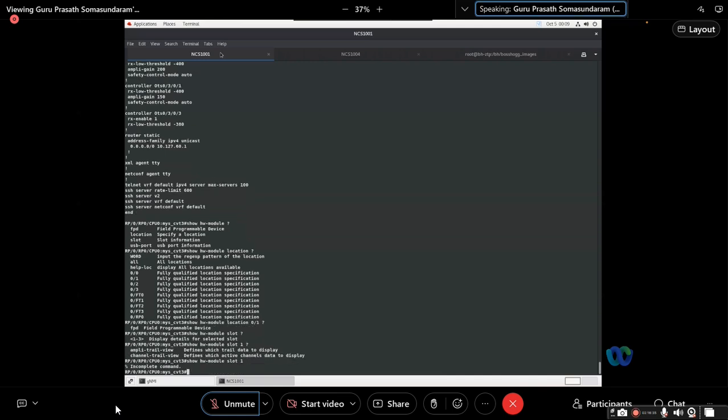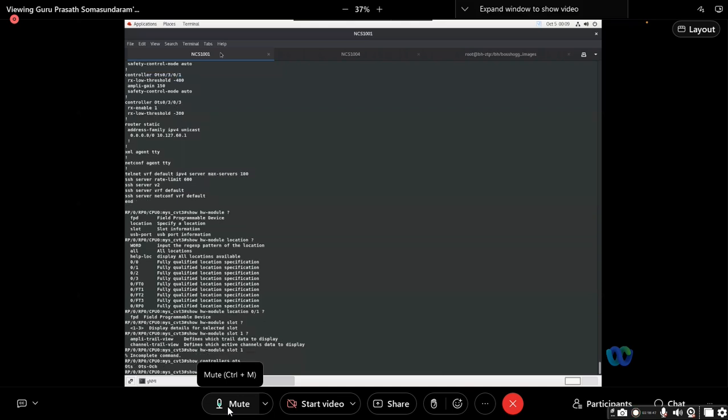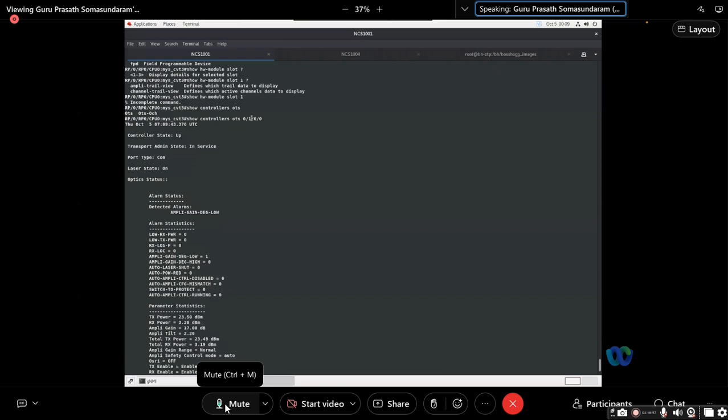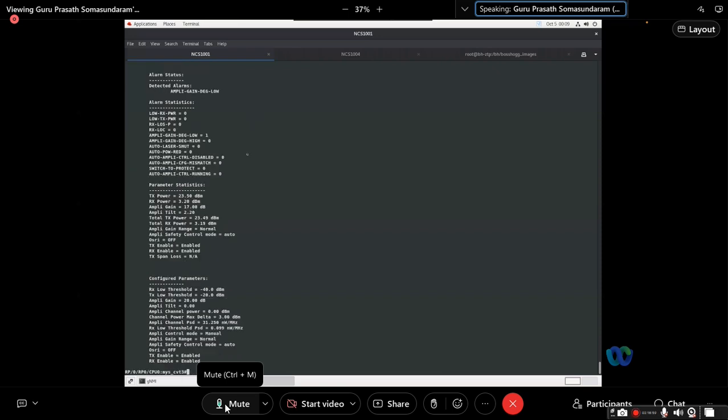So you have individual port level monitoring. If you want to see per port, you can do something like this: show controller OTS 0100, and then you will see the parameters.